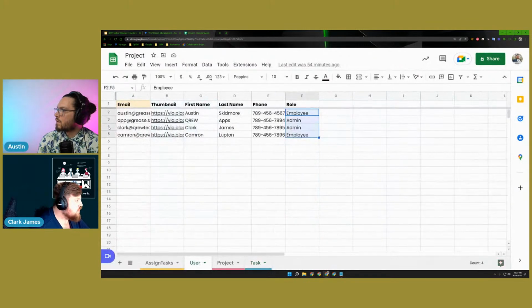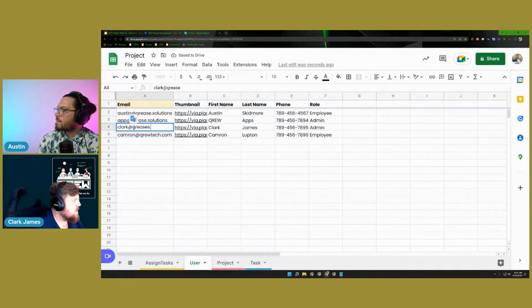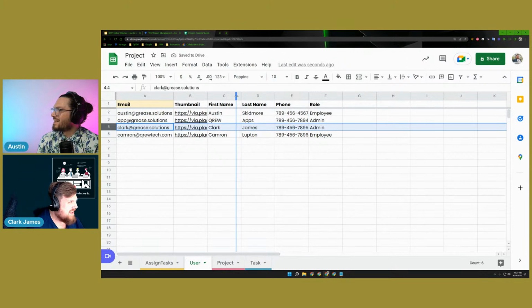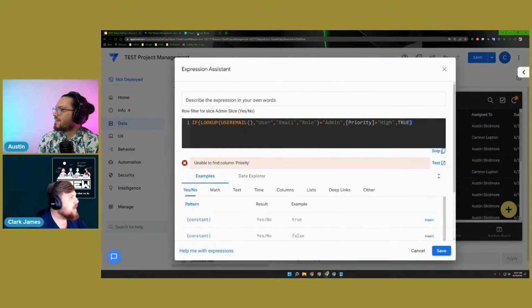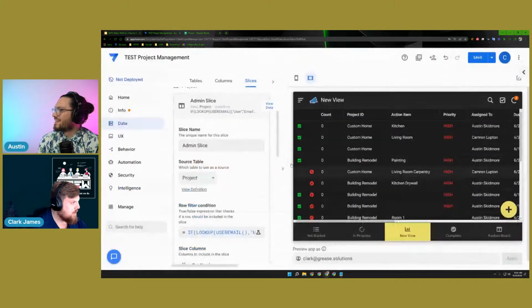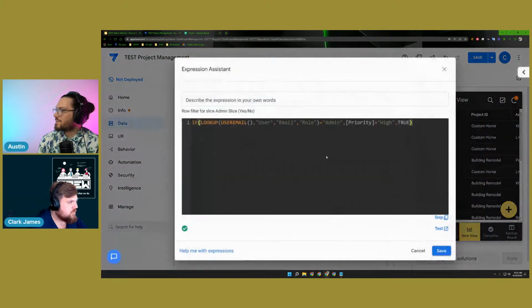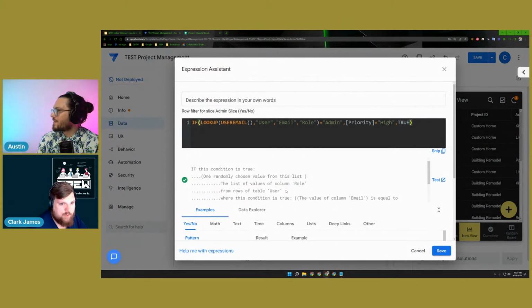So if I go to users, I find Clark at CrewTech, which actually reset solutions. Good job, Austin. Then we have my user role. This is what's actually being returned. It's going to be that admin. What table am I on? Also very important, make sure you're on the right source table. So as you can see, I'm not a coot. I know how it works.